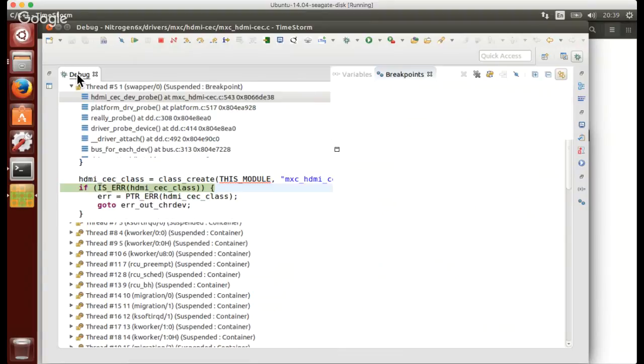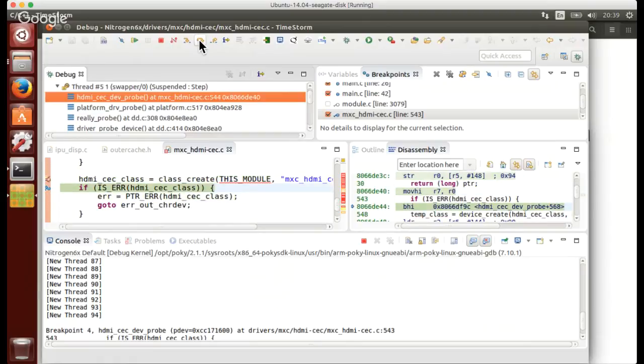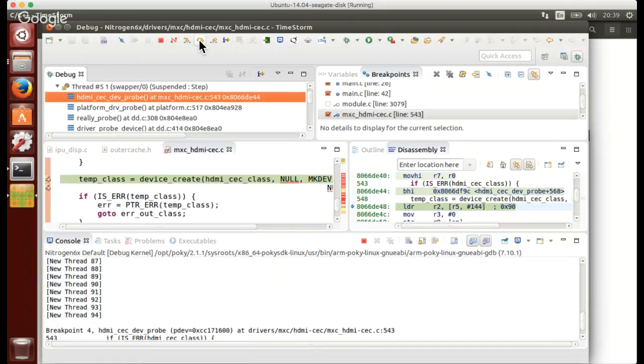Okay, so now what can I do? I can use the same commands to step over a line of code, to go to the next line. I can also debug in the assembler. So here I am, going through this code again.